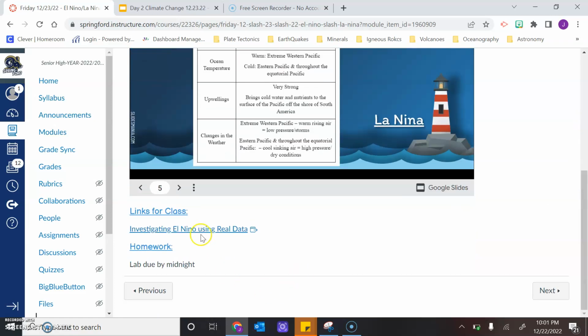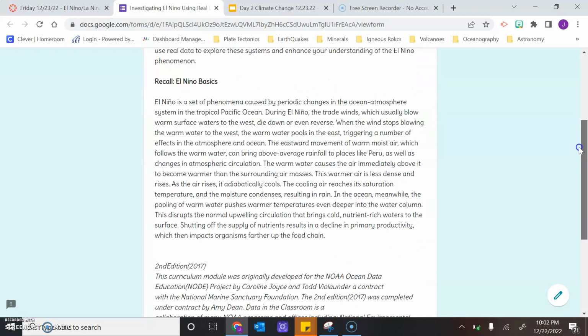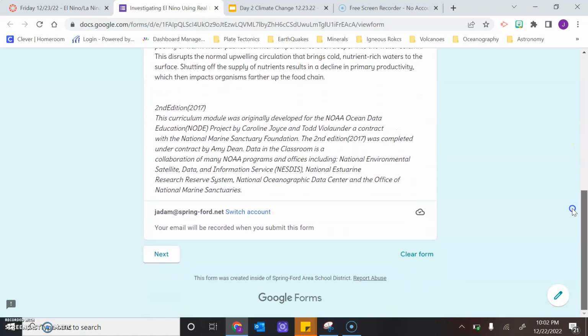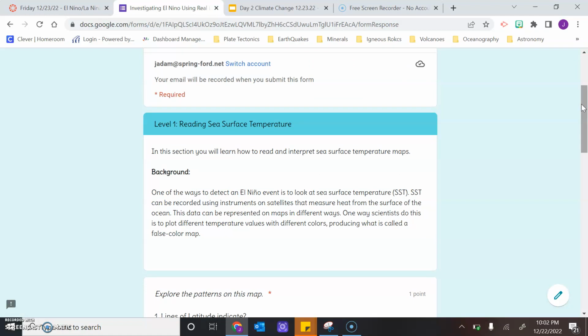So you are going to be analyzing some real-time data from the equatorial Pacific, and you're going to be trying to look at that data and decide, am I looking at some data about El Nino, or is this La Nina, or is this neutral? So when you open up this document, it's going to be done in a little Google Doc. Okay, it's going to give you some background information that you should, of course, as you know, read thoroughly. Okay, and then you're going to go into this and you're going to answer the questions. Okay, each section is kind of separated to help you focus.